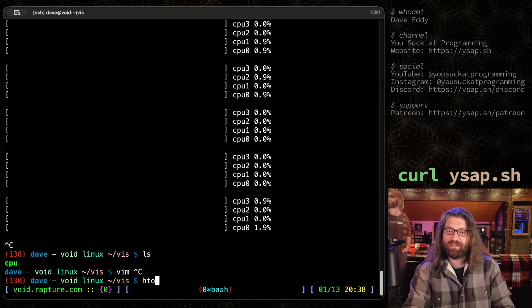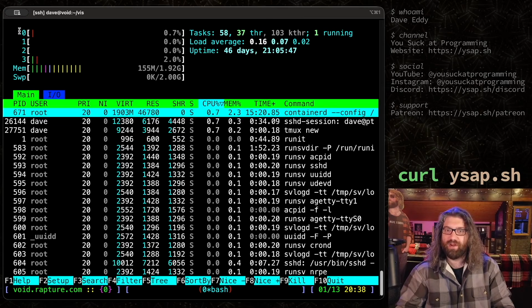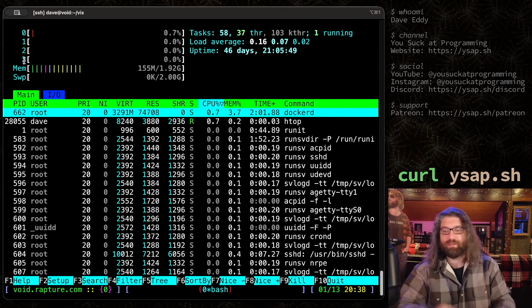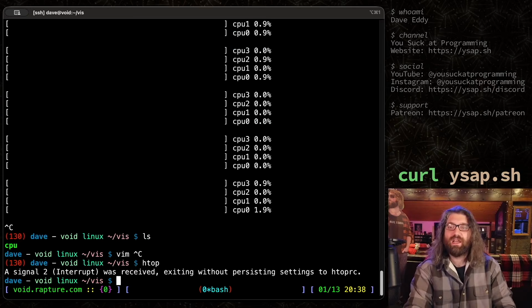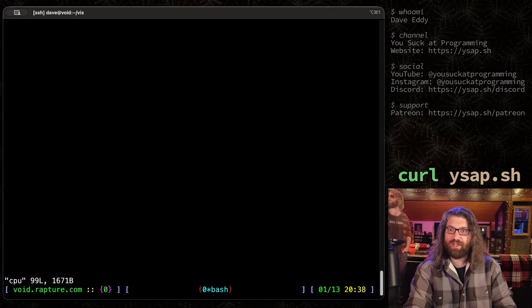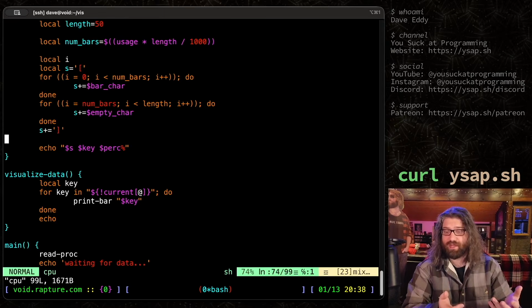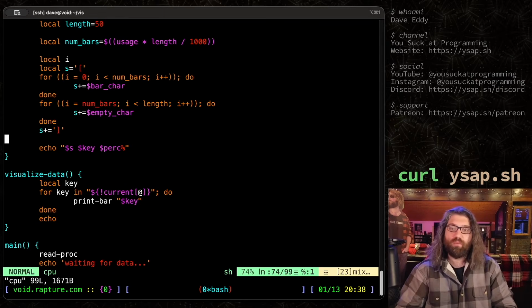Well, we can, and it's a little bit different than you would expect. Because look over here in htop, it's 0, 1, 2, 3. So it goes in opposite order. I would like it if it was ascending. In bash, we don't actually have a good built-in way to sort things, okay? We could pipe out to external utilities like sort, and we could do some work there, but we don't have a good way ourselves to sort things. So instead, what we're gonna do is take advantage of the fact that the CPUs are numbers. I'll show you what I mean by that.